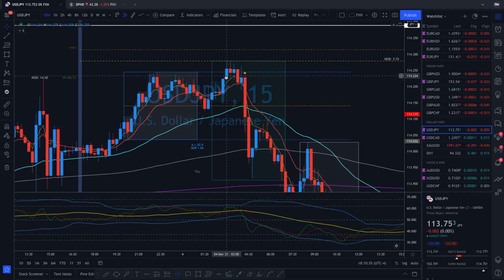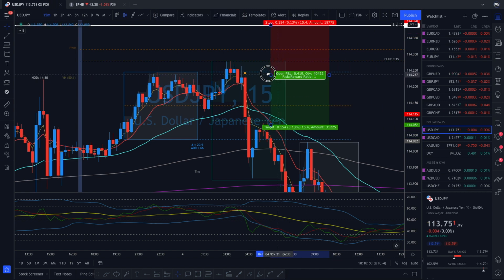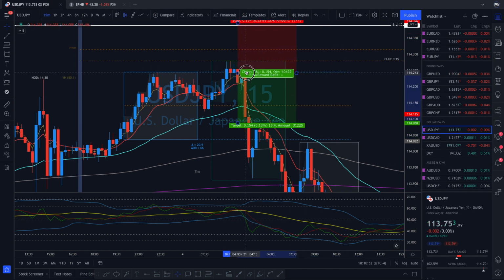big bear candle. Some people may call it something different. I call any of this stuff star pattern. I really don't care. As long as it pays my bills, that's all that matters. The entry itself was on the pullback candle, which is this candle here. And so the pullback for me was right there. And my stop loss was really stupid tight. So it was a 5 pip stop loss.